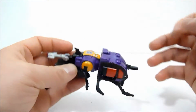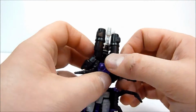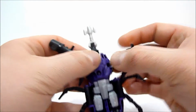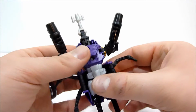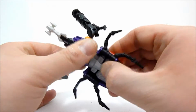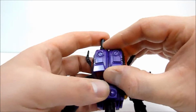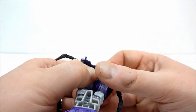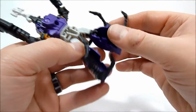So since we've got that going, to transform him to robot mode, you just take the arms as we saw before, you just split them up here, and there you go. We're going to swivel this whole section around like so, and we're just going to split the legs back here, split it apart, there we go. And we're just going to turn the legs in.